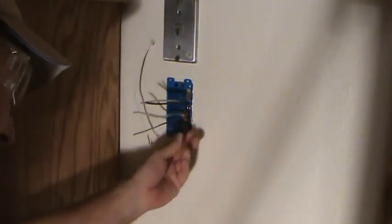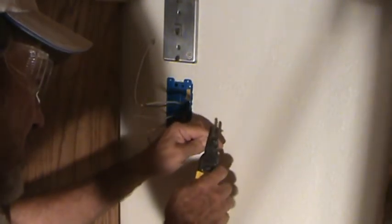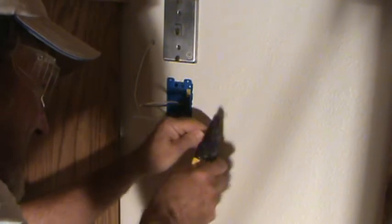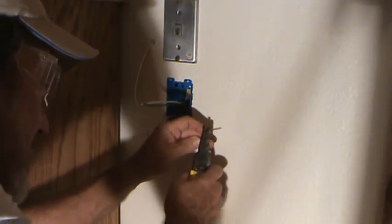For those of you who have already seen how to do this, just take this as a learning tool and watch and learn another time. You get a little better as you go.